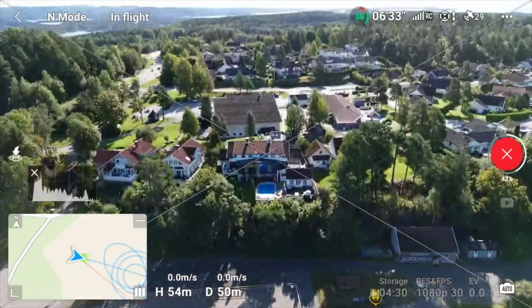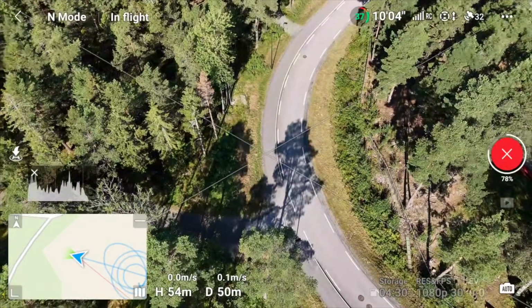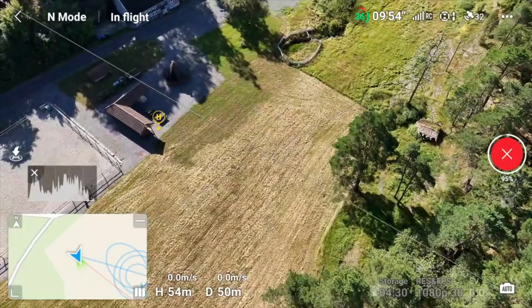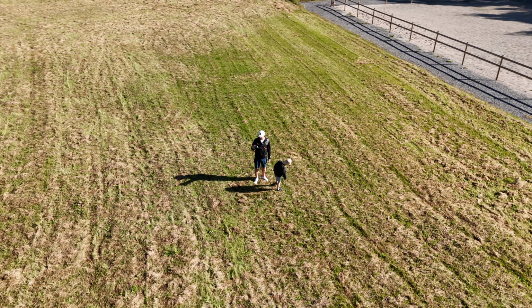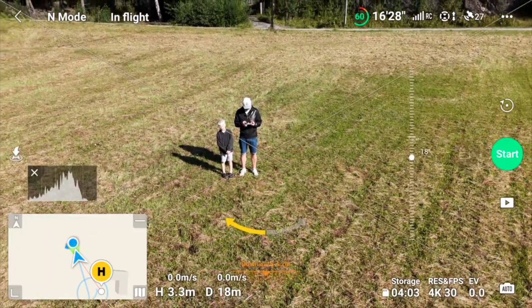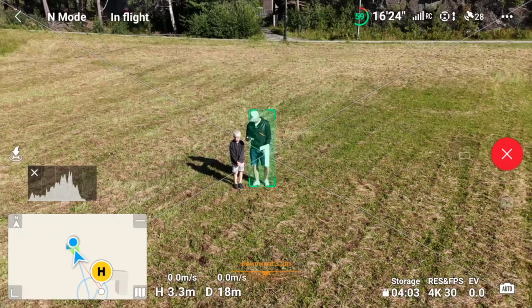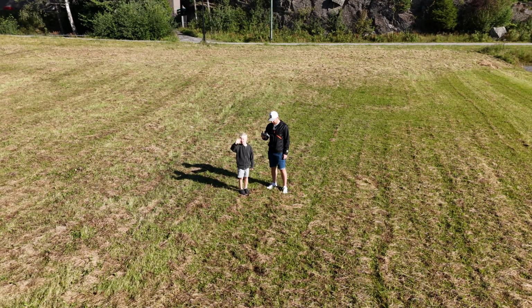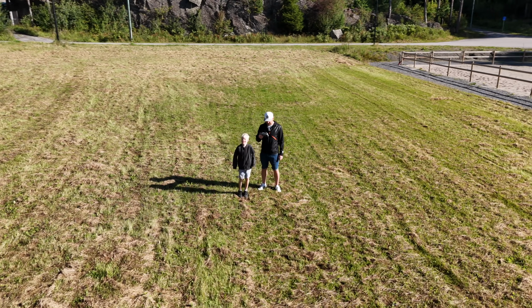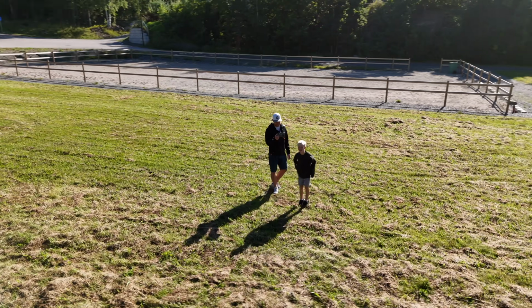But if you're using this for social media, for example, maybe as a reel on Instagram, 1080p is going to be more than enough. The next quick shot is a circle, and this I would say is the perfect mode to get a 360 view with your drone. So again, just gonna tap myself here and then hit start, and the drone will fly around us in a perfect circle. But what's awesome with this is that you can actually decide how narrow or wide you want this circle to be, also the altitude.